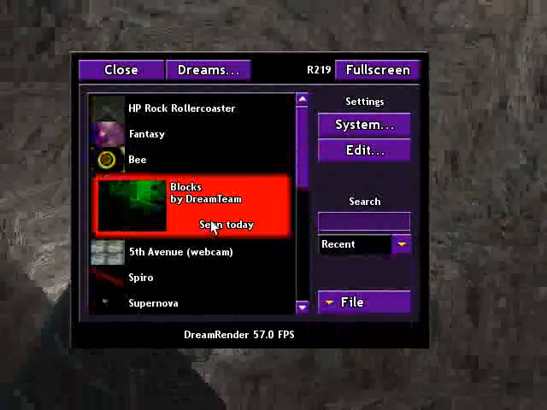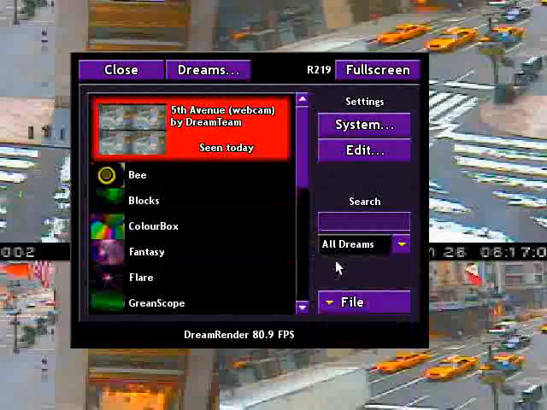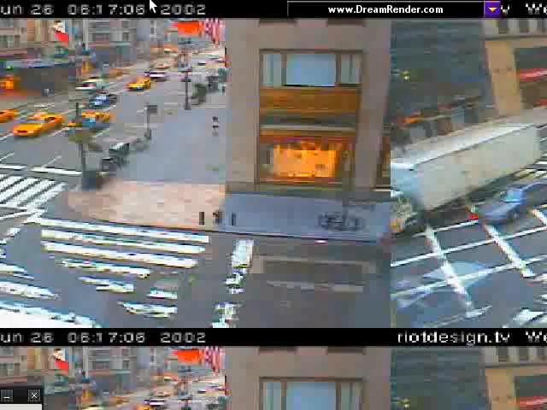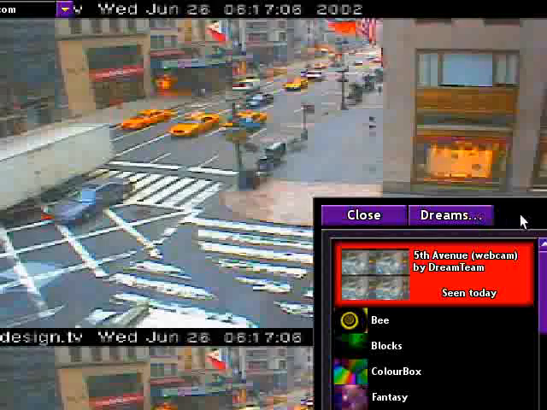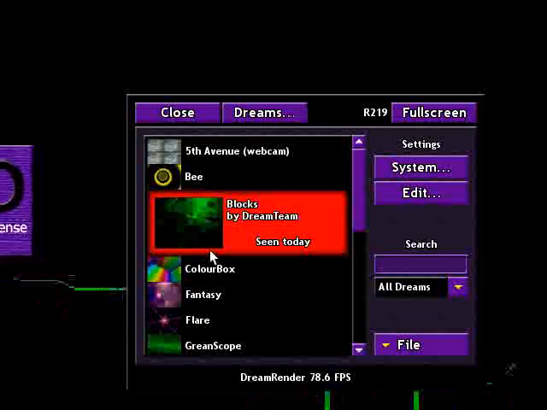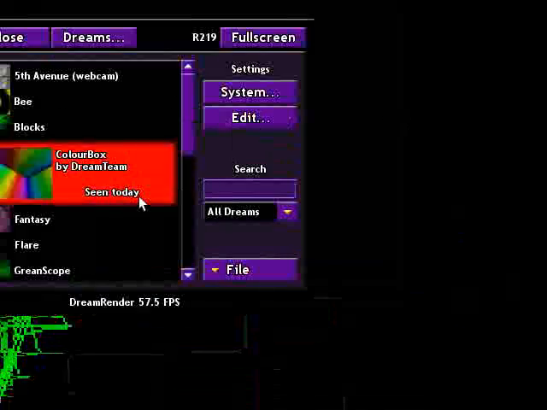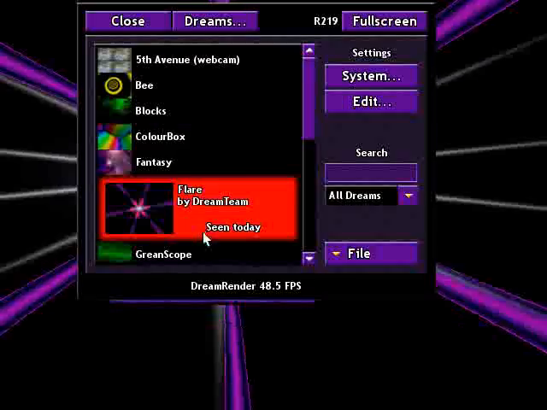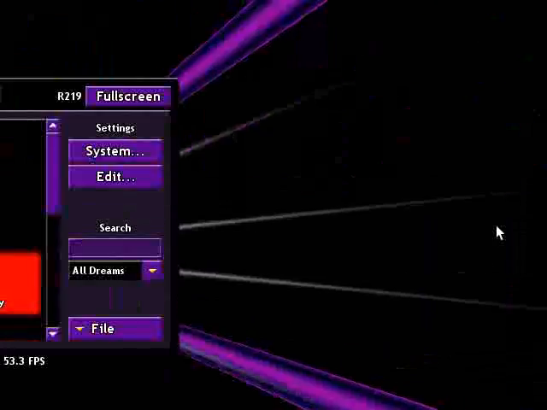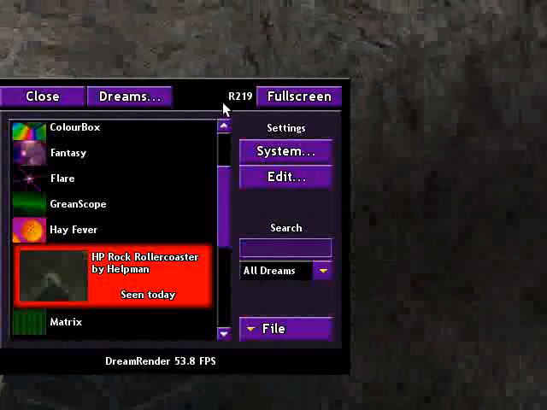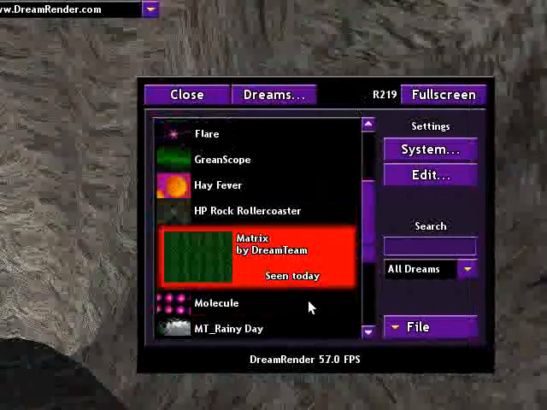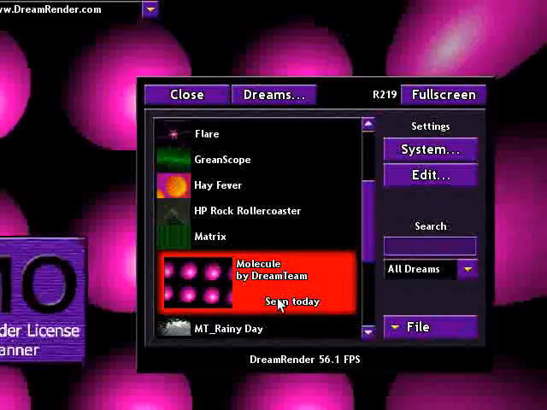Now, if I was to go on something a little bit more peaceful, oil, how's oil? That's okay. When I first started this, it noted that I was using a resolution more than 1280 by 1024, and that it would run better if I ran it in 16-bit mode, which is like an old school mode, which I really didn't want to do. I prefer being in 32-bit because there's richer colours. Some of these look fine. They all look fine, but just be aware that apparently it works better in 16-bit mode.